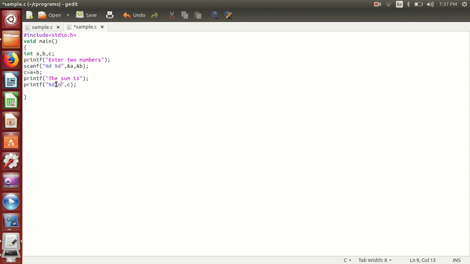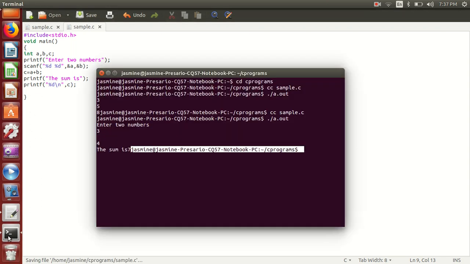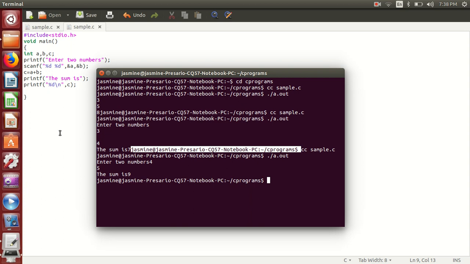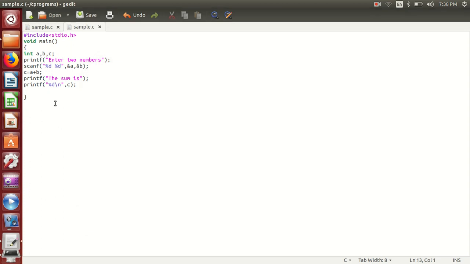That means the sentence will be displayed in the next line. Let's check it. So the sum is 9, and the result is displayed in a neat manner. Okay, thank you.